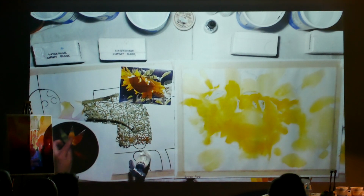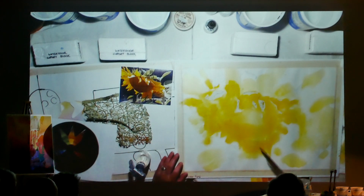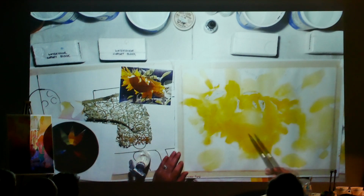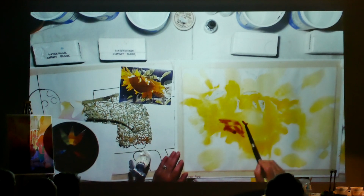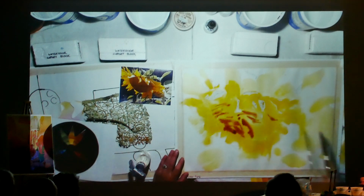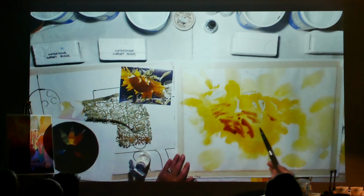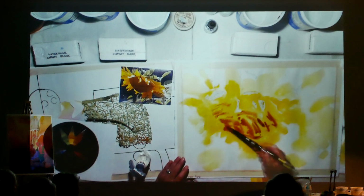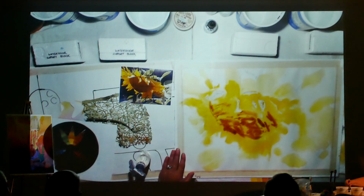So on here is my yellow and my yellow-orange, but burnt sienna is kind of like the exception to the rule, if you like. So I'm going to leave the bounce light there. I'm going to get most of the colors down in here. And I'm thinking about the directionality now of these seeds. And I'm not going to paint every seed. That would be too much for me. But certainly doable. So it seems like it's all out of control at the moment.